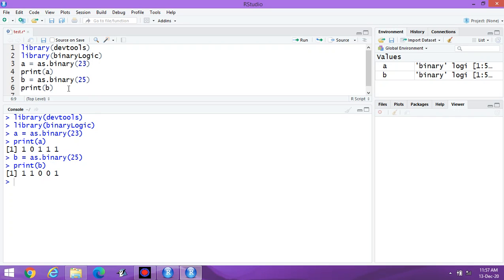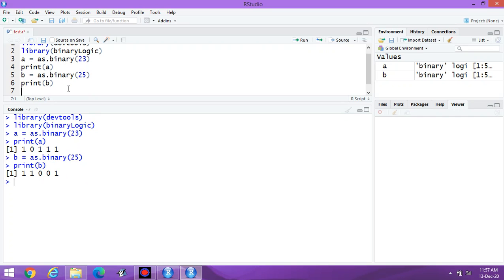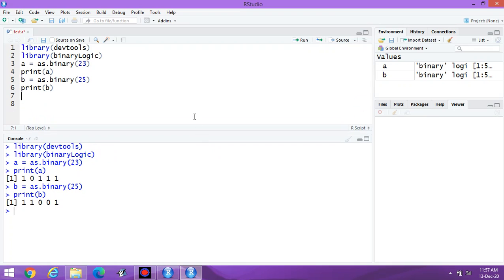Suppose I have to operate logical operators on these numbers. Let us try with that. Suppose I am printing print A and B. Now check the output. Look at the output now. 1 1, answer is 1. 0 1, answer is 0. 1 0, answer is again 0. 1 0, answer is again 0. 1 1, answer is equal to 1. Now what is the meaning of AND? If the input is 1 1, then answer is 1, otherwise answer is 0.